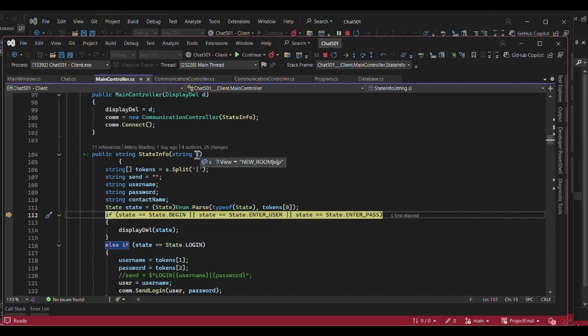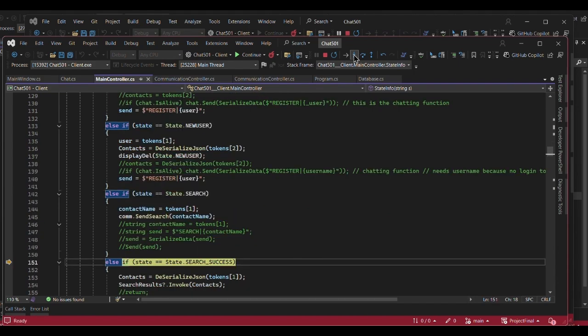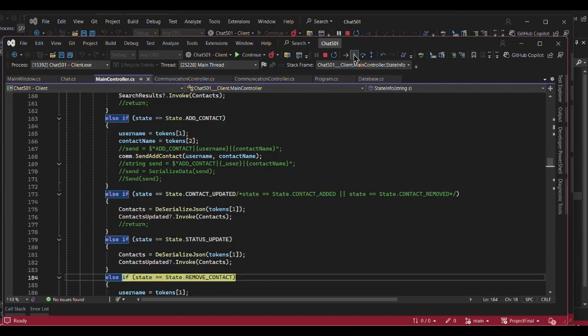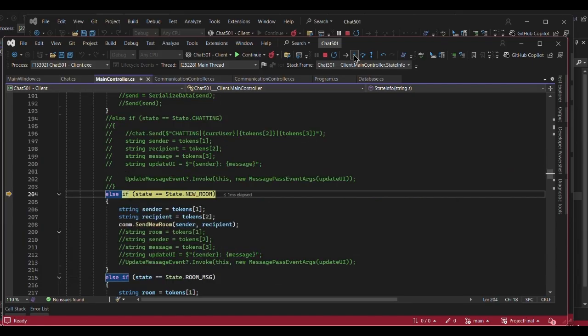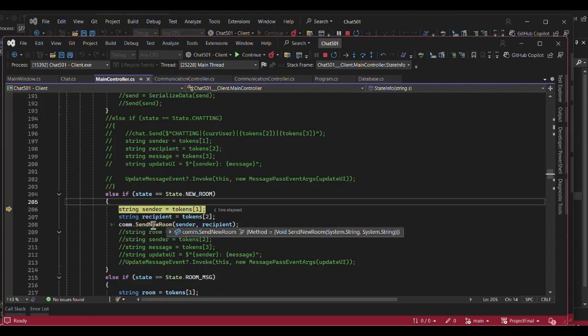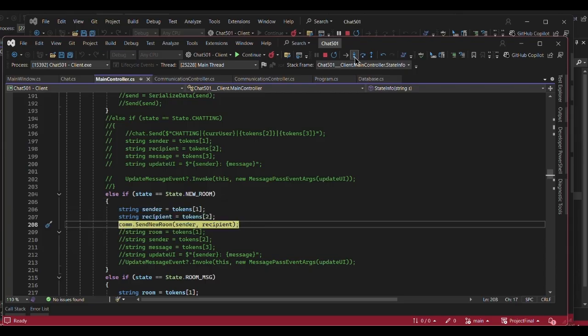Then we split the request, and we can see the whole request that was sent over here to the main controller. And the main controller will choose the correct state and then send the appropriate sender and recipient.